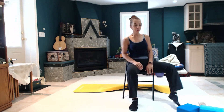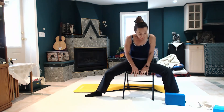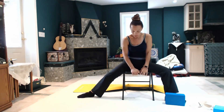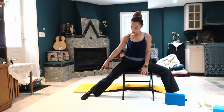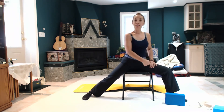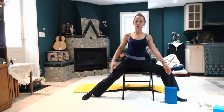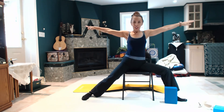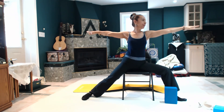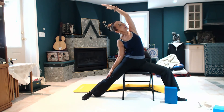We're going to come to what we call a side angle pose. If you have a block, put it where your right foot is. The right leg is straight, toes pointing inside, and the left leg is 90 degrees. This can be very hard for some people. Open your arms — inhale — this is like warrior two, a nice warrior two. Inhale, lower arm here with a little slouch. Three, two, one. And coming to a nice little boost, opening the left side, building.